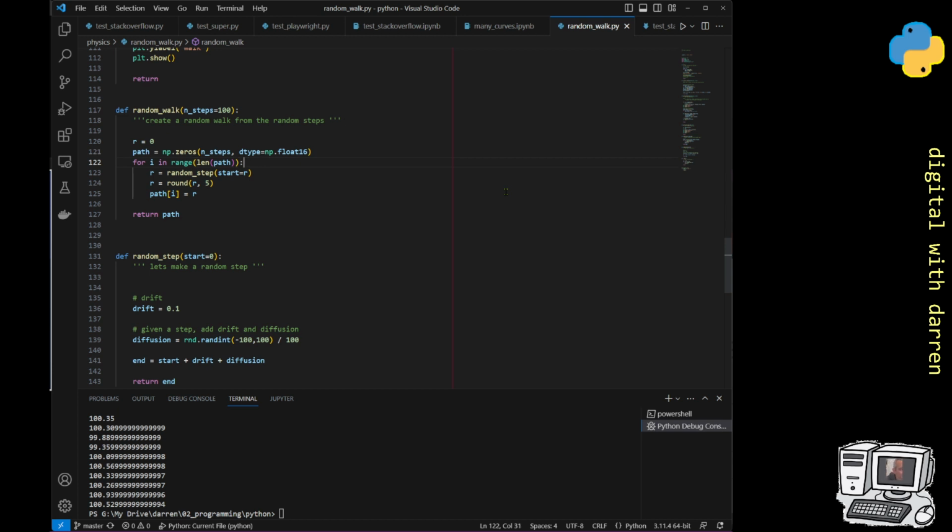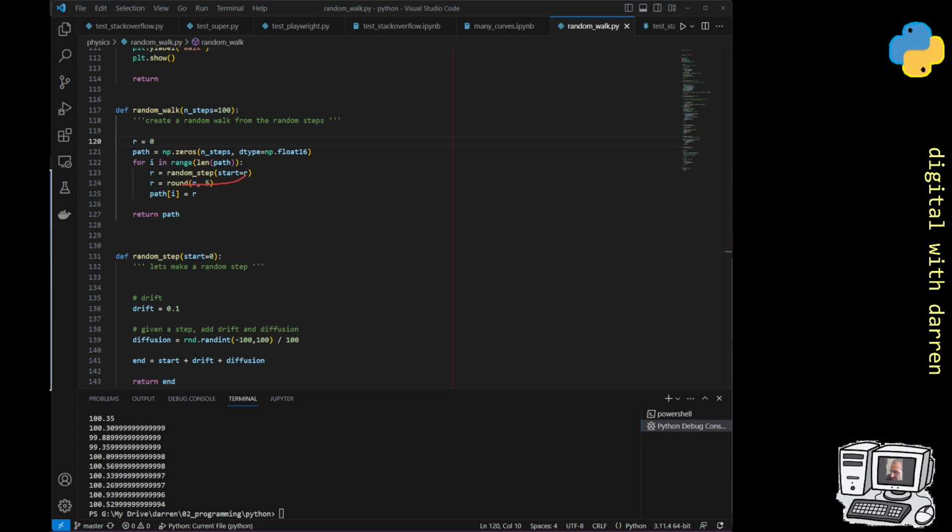But anyway, what we then do is we start our loop, and instead of using res for result, I've used art. We start at 0, so our first element is going to be 0. The first value in the random step is going to be 0. And then again, we've got this same feedback loop that's going on.